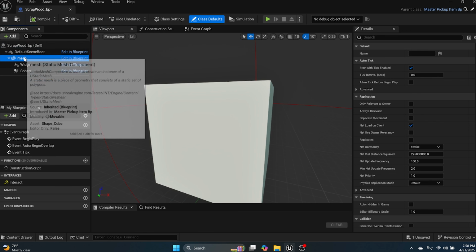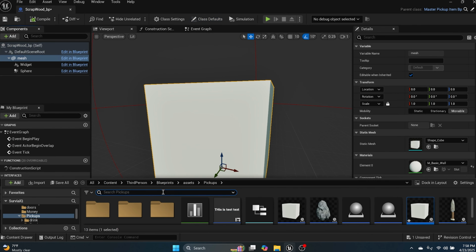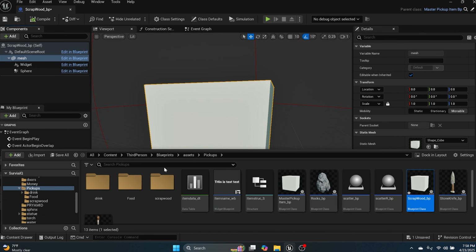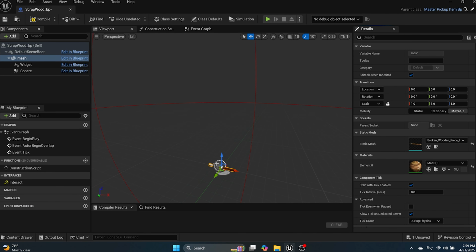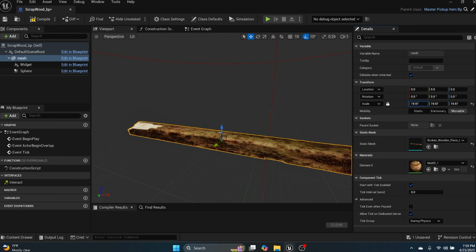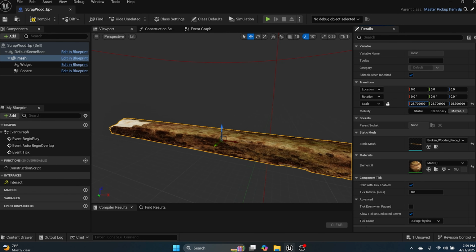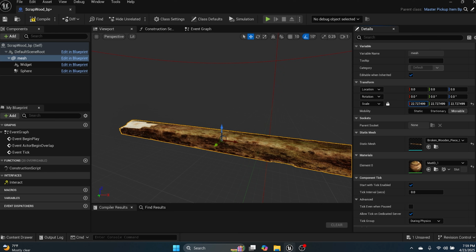So I'm going to take this mesh and switch it out with the scrap wood that I just brought in, which is going to be right here. Switch it out. Okay, and it's very, very small. So you know what's going to happen when I make this bigger. The whole circle is going to get bigger. So we're just going to make the wood bigger by like 20, maybe 22.